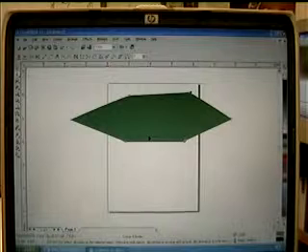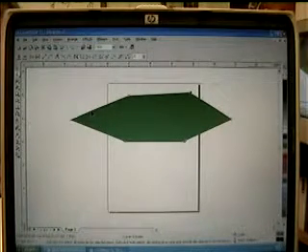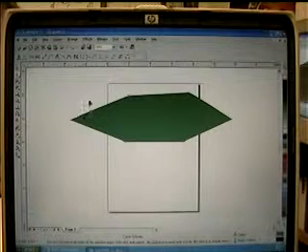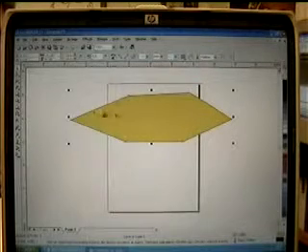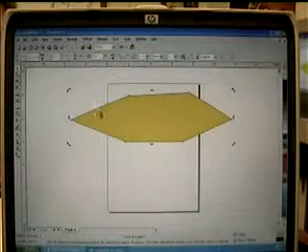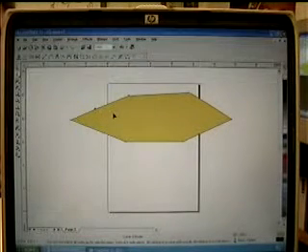Now, that looks kind of a mess. But what I can do is when I come in here on this straight line and left click one time, there's a little black dot that appears right there. Let me change the color of this so you can see that dot. Now, if I click one time, let's go to the shape tool. Click one time on the line.